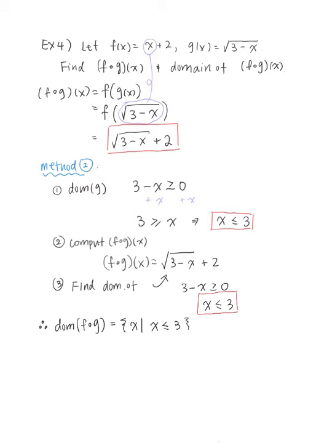Therefore, the domain of f of g is the set of all x such that x is less than or equal to 3. Then let's do the interval, but I'm just going to draw it out graphically. So x is less than or equal to 3. You could have a closed bracket, or a closed dot here, which means the same thing. How do I translate that into interval notation? Open at negative infinity to 3, closed. And that's all you have to do.